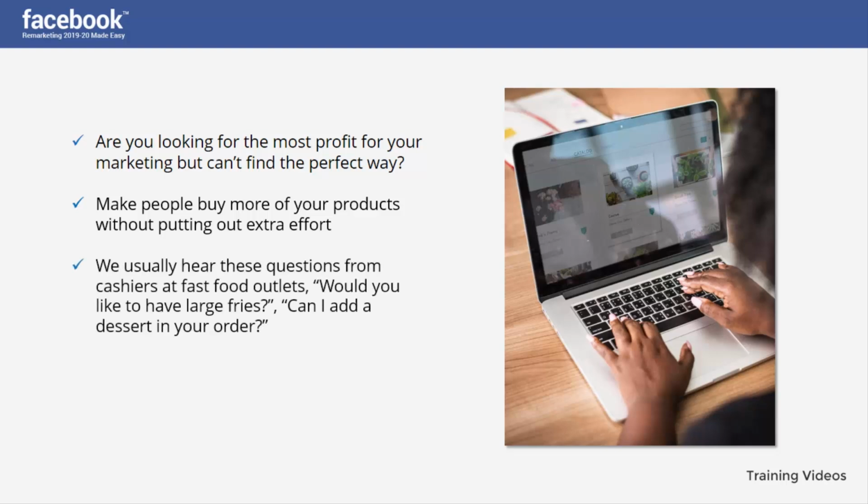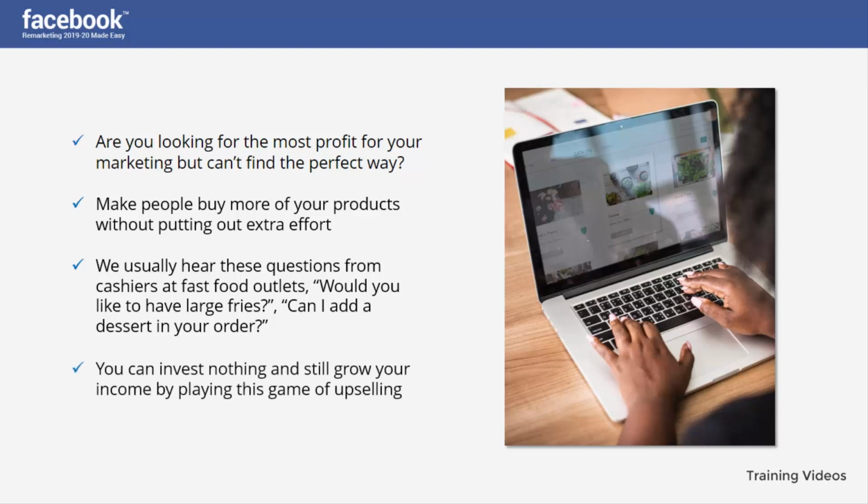We usually hear these questions from cashiers at fast food outlets. Would you like to have large fries? Can I add a dessert to your order? This is just a way to upsell. When we are already buying something, there is a chance that we will get another one of the same category, or we would like to upgrade what we're already interested in.